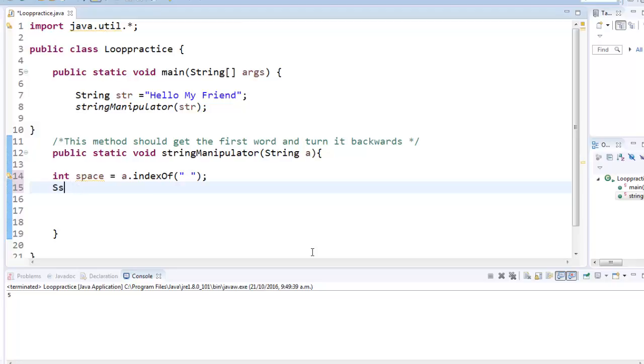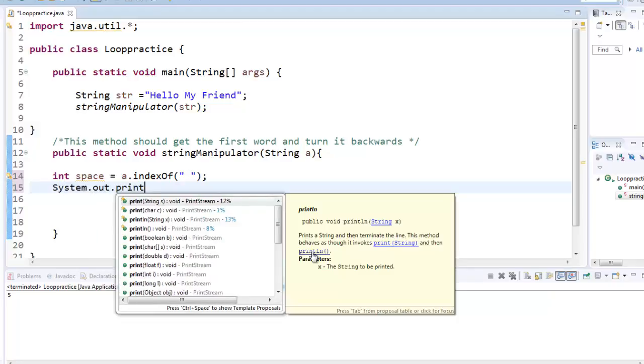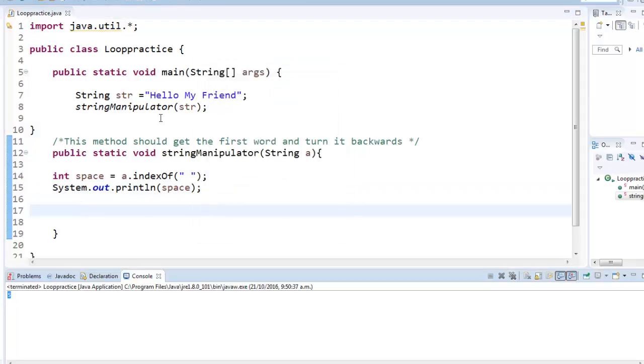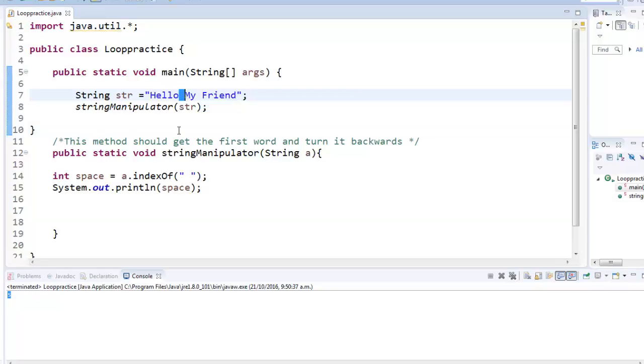Then let's make sure we actually get the right one. We verify that that is the index of that space. I'm going to run my program, and I should get the number 5. Now the number 5 is my 5th position because we have 0, 1, 2, 3, 4, and 5 is the 5th position. So I need to grab a substring from 0 all the way to where? 0 to 1, 1 to 2, 2 to 3, 3 to 4, 4 to 5. So from 0 to 5, which is the space, I need to grab my word.